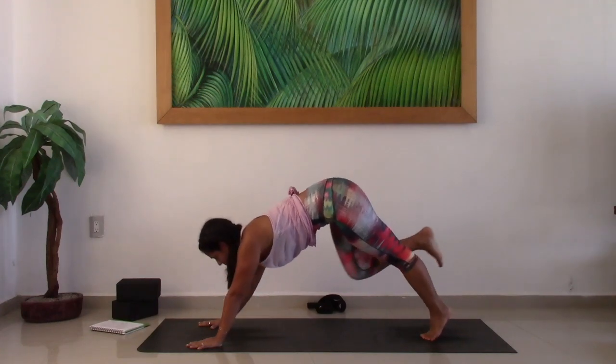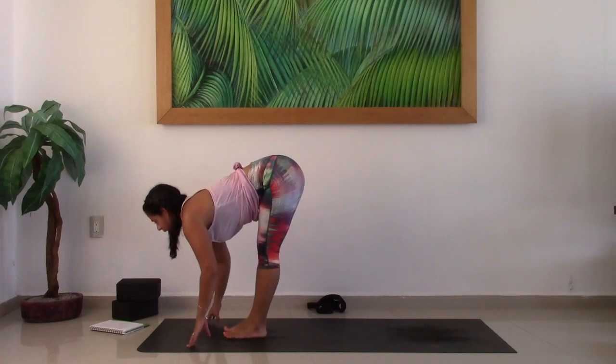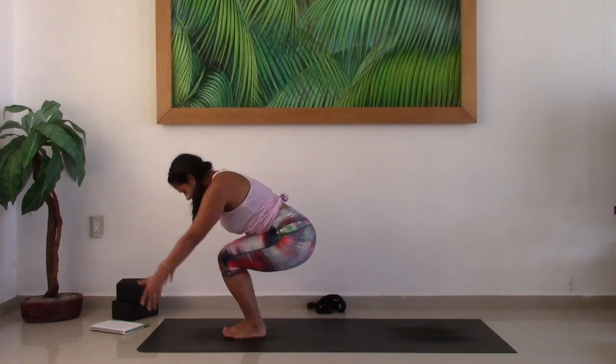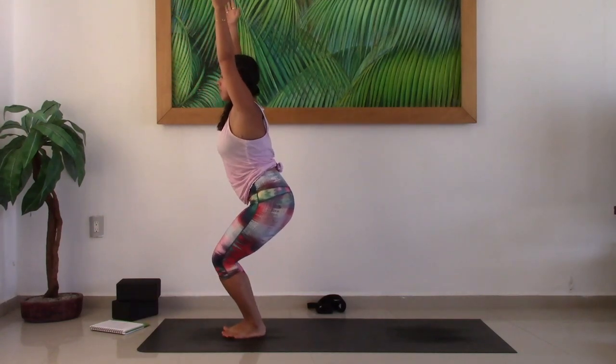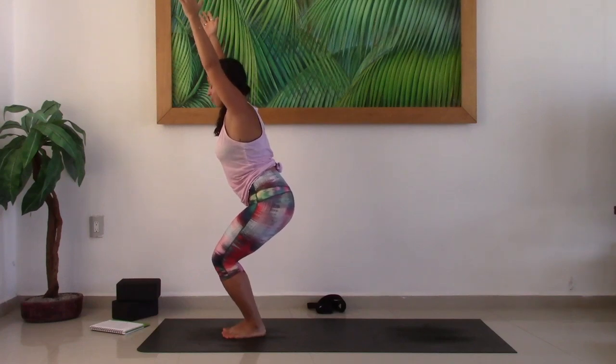Step or hop your way to the top of the mat. Inhale, lengthen spine, and exhale, fold. Bend the knees deeply. Inhale, lift the torso. Utkatasana, chair pose. So we're going to stay here in this chair pose.